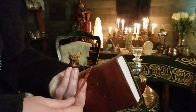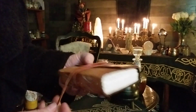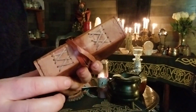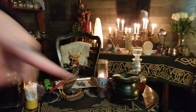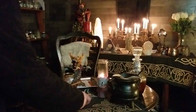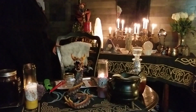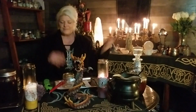Yeah, so I found this in a little smoke shop today. It was in the window, and so I was like, oh, well, shit. I guess I have to go buy that. Isn't that pretty? Anyways, I don't know what I'm going to do with it yet, but I really liked it, so I bought it. I'll do something with it. Maybe I'll write my dragon recipes. That's why I have my little dragon out here tonight, because dragons have been popping up here and there lately again, so I thought we should do that.